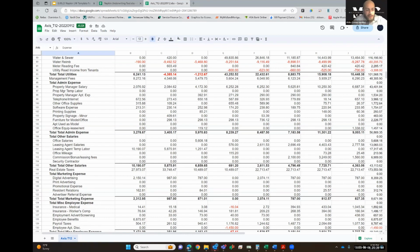Now, I'm talking a lot about accounting terms here, but my point is that these are real cash outflow expenses that don't necessarily reveal themselves on your profit and loss statement, which is what is used to evaluate your asset, right? And the reason I say that is because when you're purchasing an asset, it is very, very important to know and understand what kind of capital infusion your asset is going to need, so that it can operate to the level that you're projecting that it's going to operate.